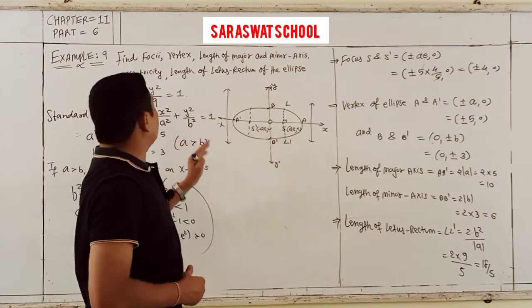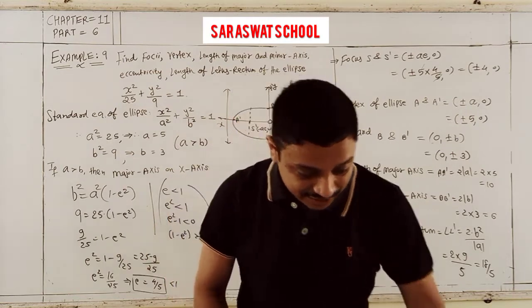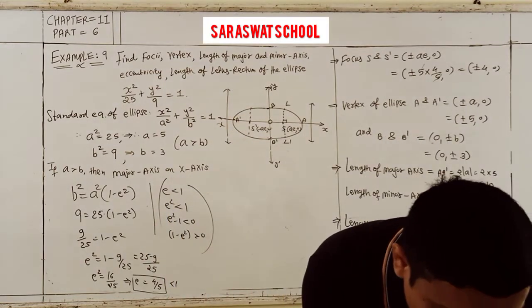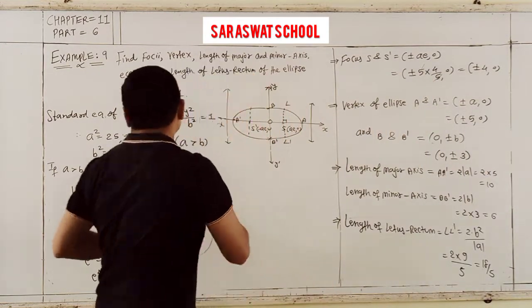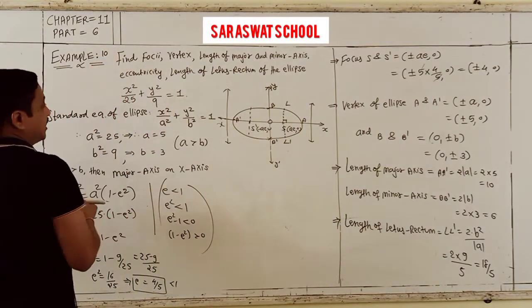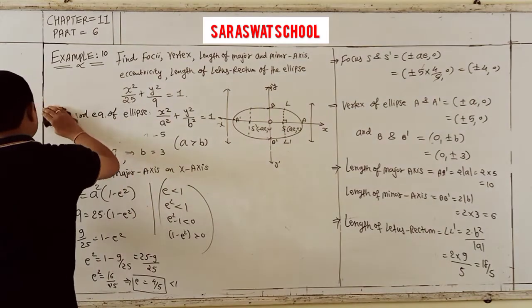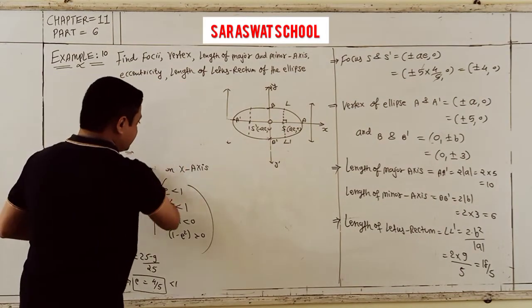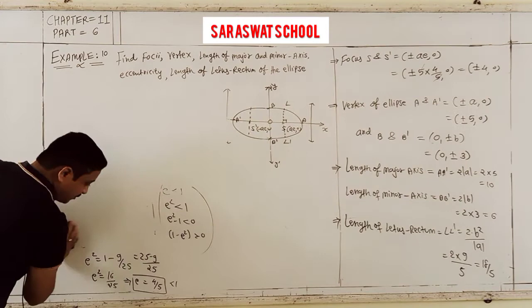Same as that, students, I go ahead with our question number 10. Yes, 10 also asks the same, only the ellipse changes. So these questions, now example 10. The given ellipse is similar, only this equation changes. That's why our solution also changes.